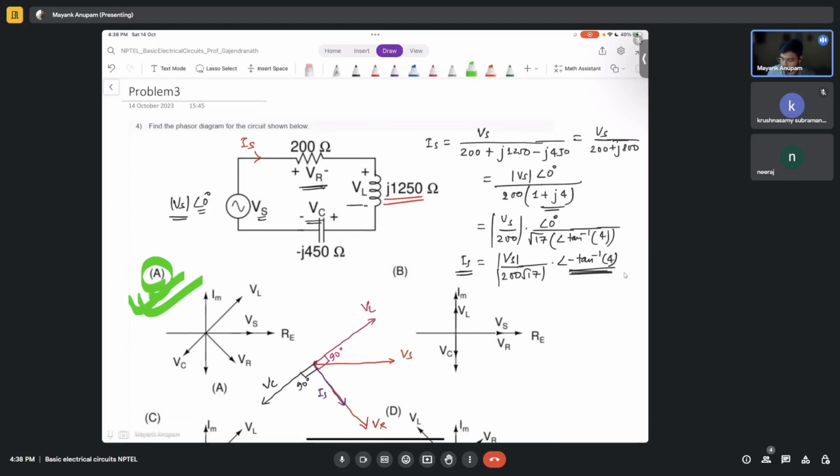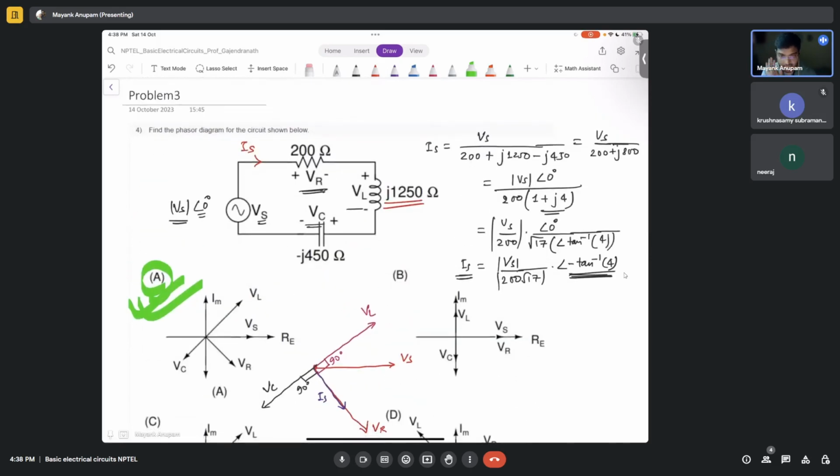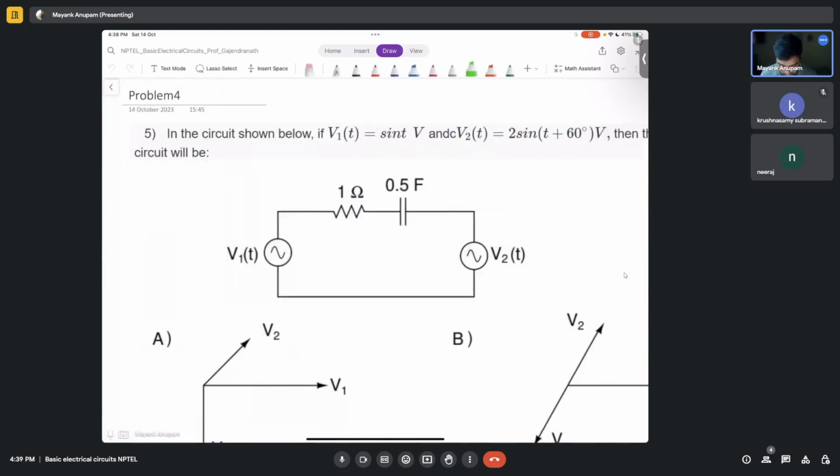This was also taught to you maybe in standard 12th. There is a course on AC circuits in standard 12th. In that, the phasor thing is there, but at that time we didn't learn it very well. But now it is our bread and butter. So please be very comfortable with phasors. I have some more questions on that to make you comfortable. This is very important, phasor. All right.